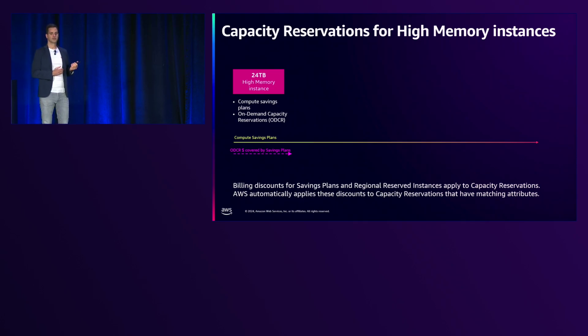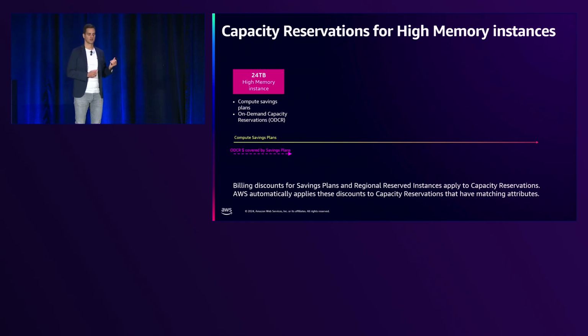So if we create that on-demand capacity reservation, there are actually no additional costs while the instance is running, because the capacity reservation also matches against the savings of savings plans or regional reserved instances. So we do this automatically in the backend if you have this.